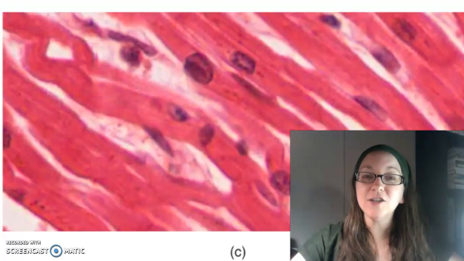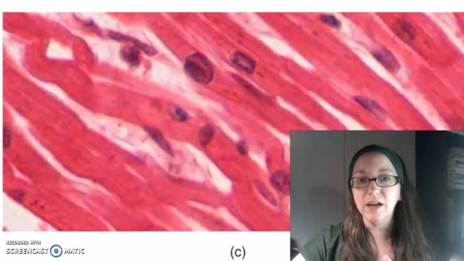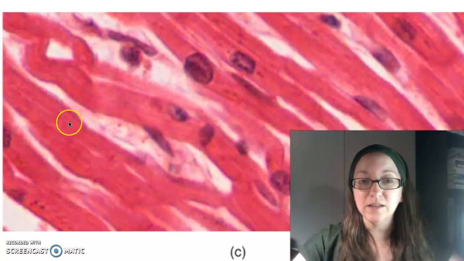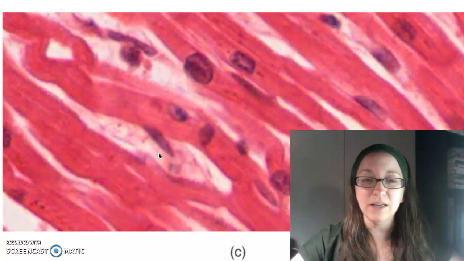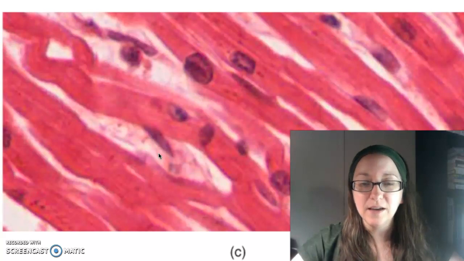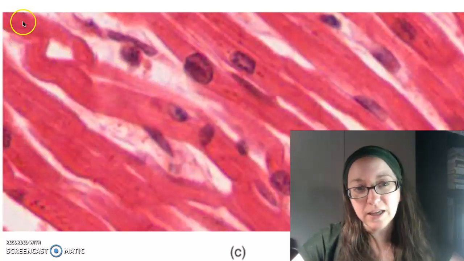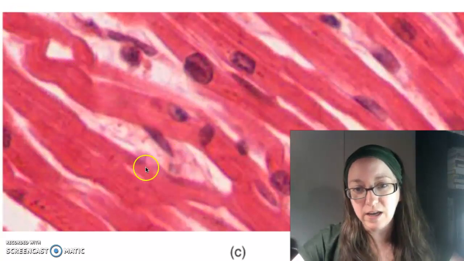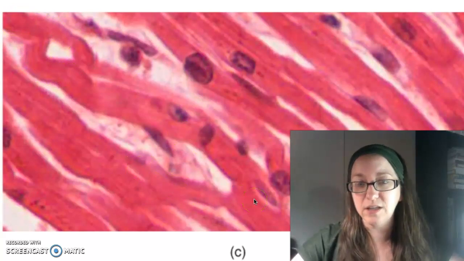Last but not least, this is cardiac muscle tissue. So it kind of has a middle ground of features between skeletal and smooth. It's kind of a mix. So you see the parallel lines, right? You see parallel lines. It's got a little more space in it, and a lot of times that is due to the way it's dissected and mounted for these slides. You see that space in these white spaces. But look at this. You see how it's kind of parallel together, and then it kind of branches off. You get some sections here, or right here, where it's kind of straight, and then whoop, there's a branch sideways.